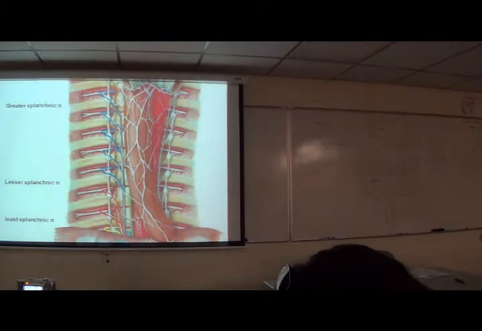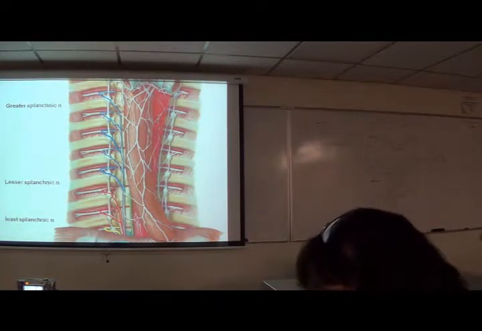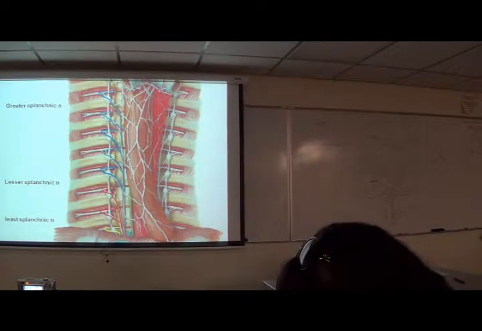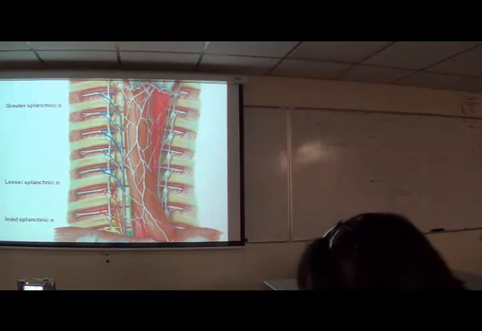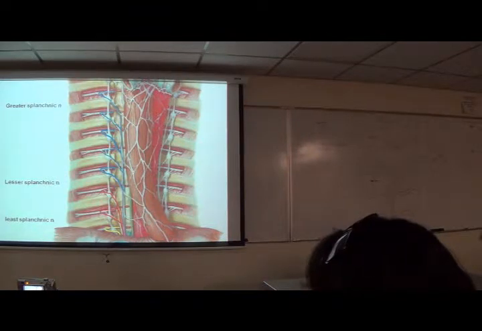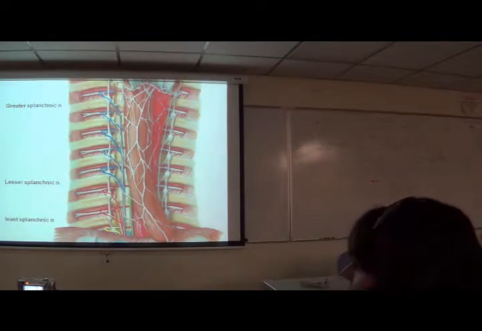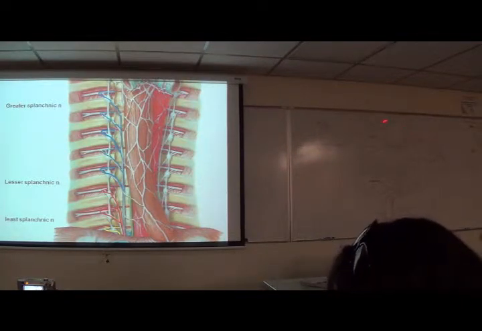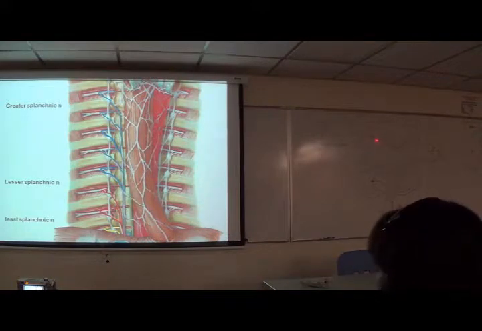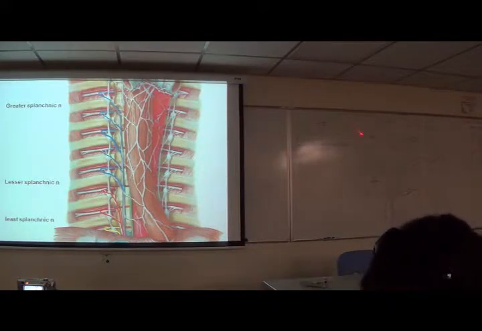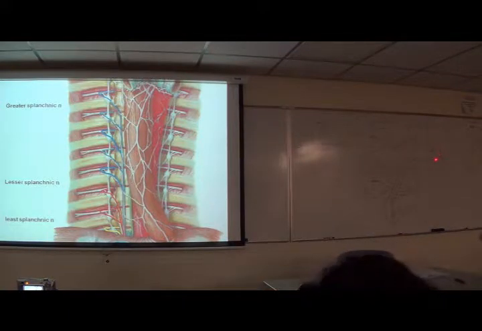Here they all are together. Different, but not the same red and blue colors that we've had before, just so you would be able to tell the difference. So blue is shown in here as the greater splanchnic. Red is shown as the lesser splanchnic. And the bright yellow is shown as the least. But as I illustrated on the whiteboard, they are formed of preganglionic neurons from those given levels, passing through the ventral root, through the white ramus communicantes, and into the splanchnic nerve. So these are preganglionic, just like our pelvic splanchnic yesterday was preganglionic.